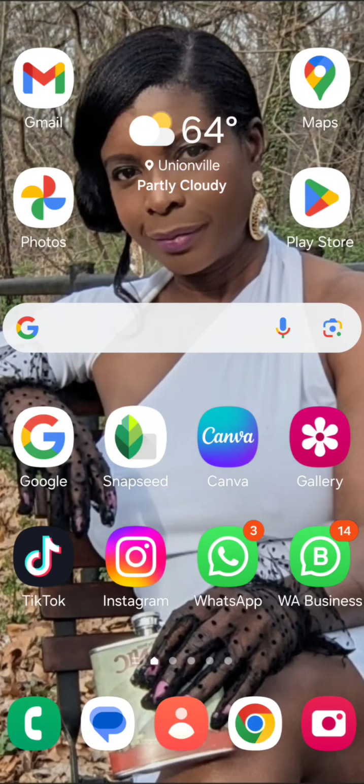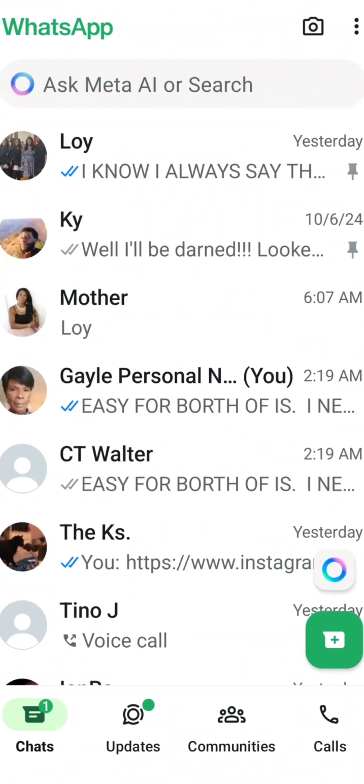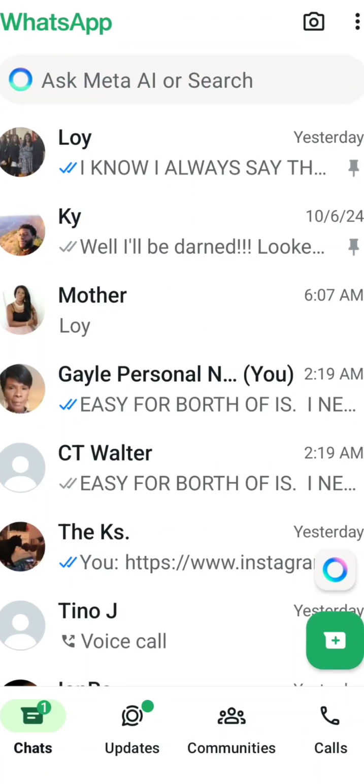App Store. After this video, I'm going to show you how to save your number on your phone screen in case someone finds your phone. Well, not your number, somebody else's number, so they can call that number without unlocking your phone. I'm going to show you that. All right, so let's use my personal WhatsApp and show you how the many ways you can use WhatsApp.